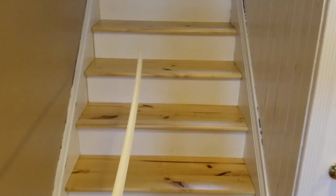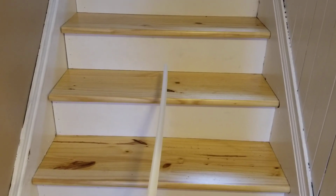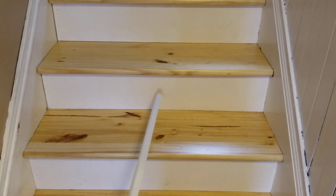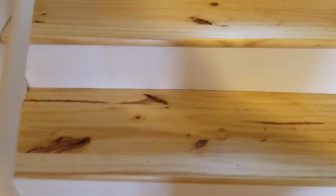Now, I didn't do this last riser here because, quite frankly, you can't get in there. So before I put this tread on here, I went ahead and put a stud behind this riser. So that's still plenty strong whenever you walk on this. I mean, there's no creaks and moans and groans, nothing. All right, so that's exactly what we're looking for.